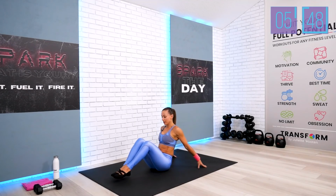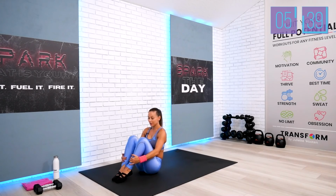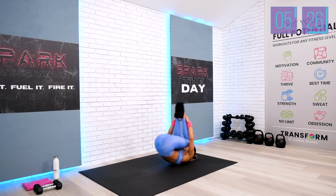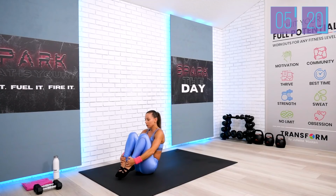We're going to be going for a roll like a ball, just to release the tension from our back for sure. And then we have some sets of rollovers and seated hip circles. All right, make sure this is your soft spine. If you're a beginner, definitely tap the toes. And you can also put an extra cushion underneath your back, like a second yoga mat or even a blanket.